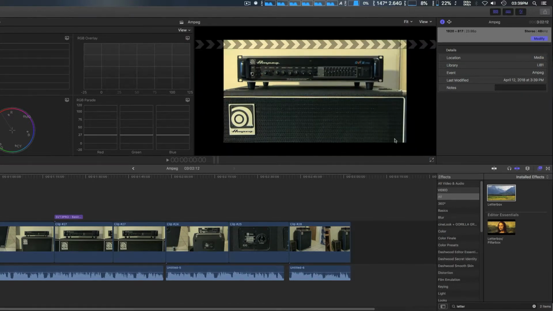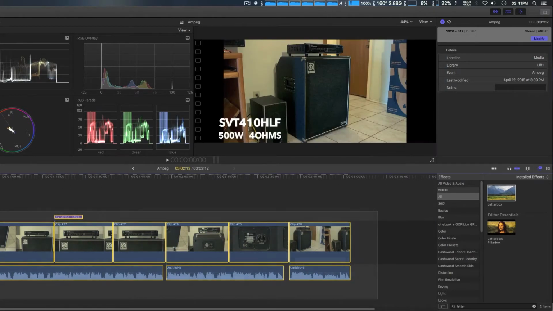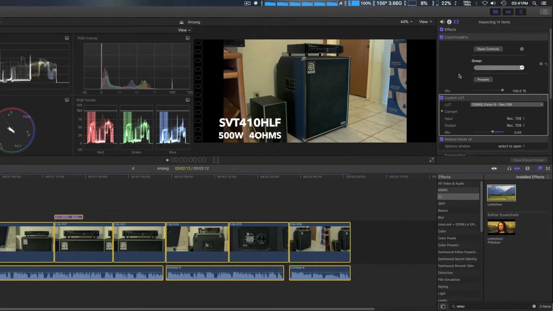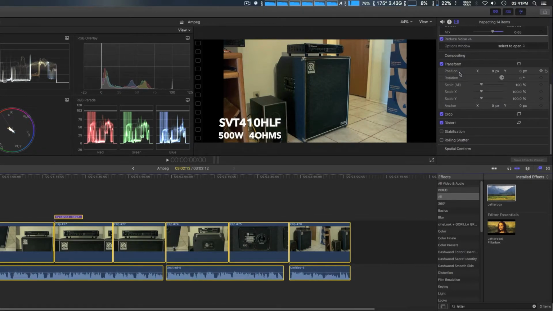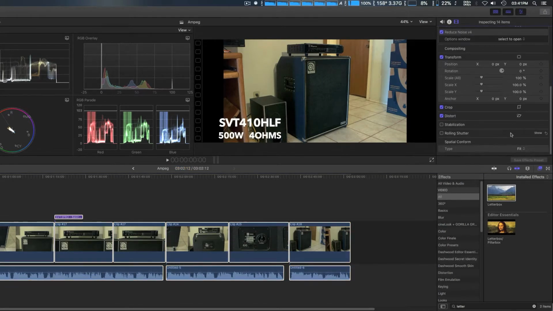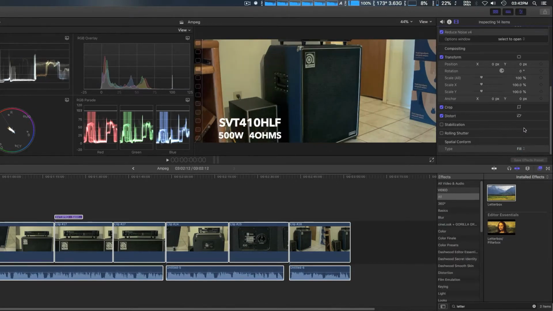Now it may shrink your video, so we're going to have to go into your inspector for the project, and we're going to highlight all the video clips, and within the inspector we're going to choose, I'm a little bit slow here, in my spatial, we're going to go ahead and select from fit to fill, and then it will simply fill up your screen.